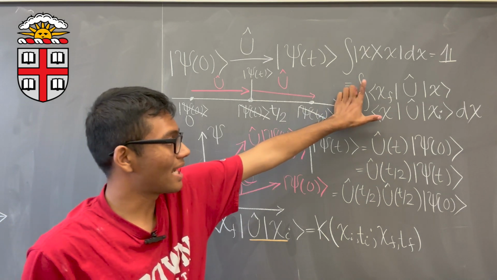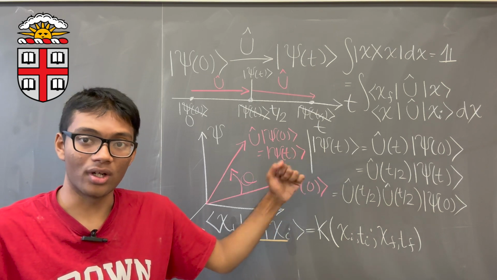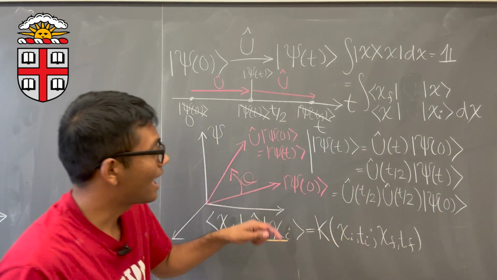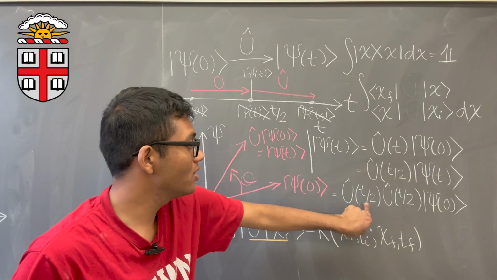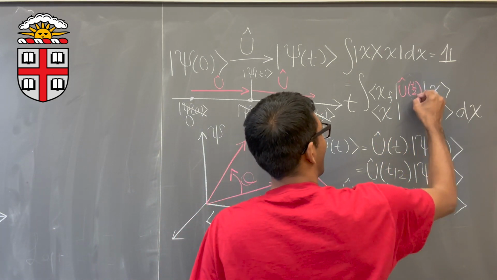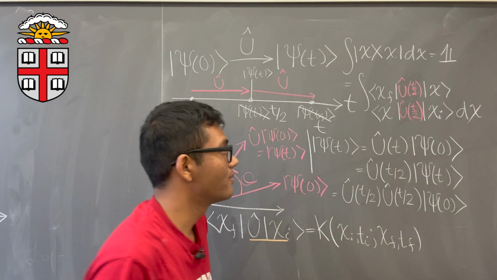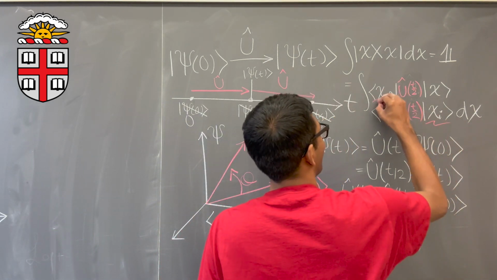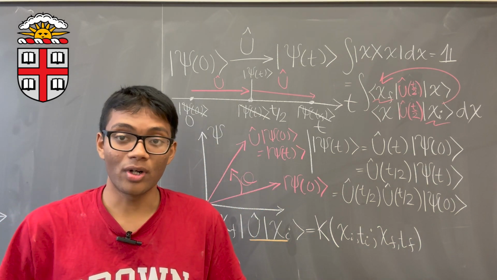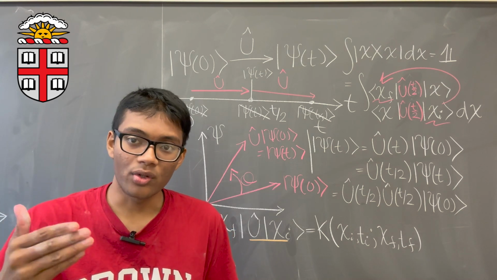Okay, and so this is how we can express our time evolution operator in an integral form. And one more thing, I should say not just the time evolution operator here, no, because I applied it twice, I should use u of t over 2 and u of t over 2. So the time evolution operator applied for half the time interval and the time evolution operator applied for another half of the time interval brings me from my initial state x sub i to my final state x sub f. And that's all there is to the first part of discretizing the time interval. In the next episode, we're going to check out how to go further with the Feynman Path Integral.